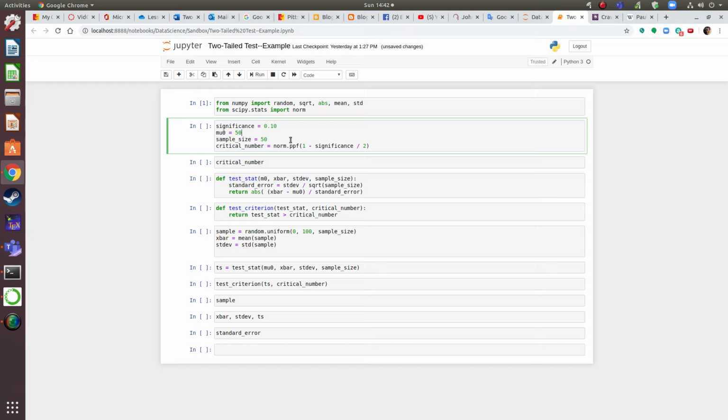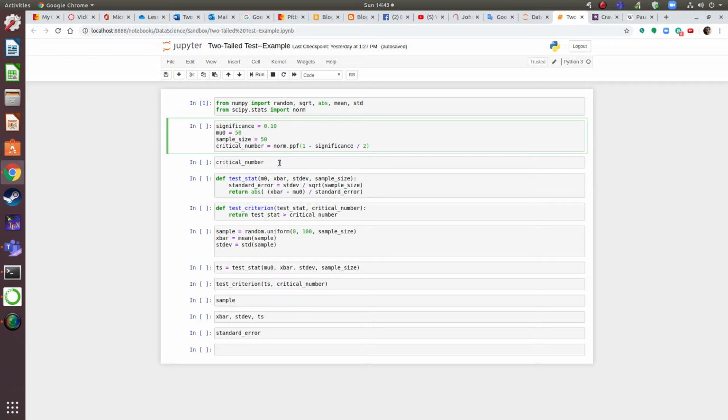My mu is going to be 50, and I'm going to take a sample size of 50 as well. And I'm going to do my critical number. It is calculated as 1 minus the significance divided by 2, because this is a two-tailed test.